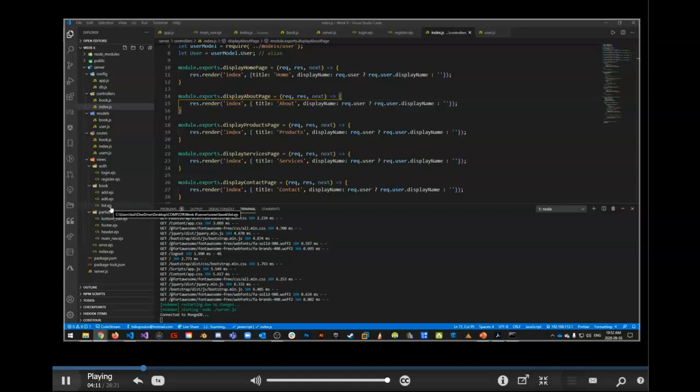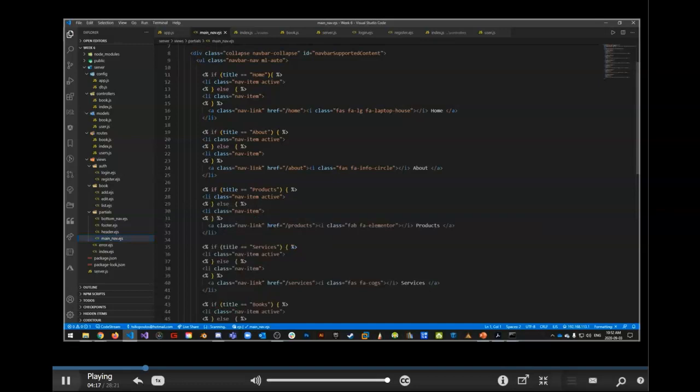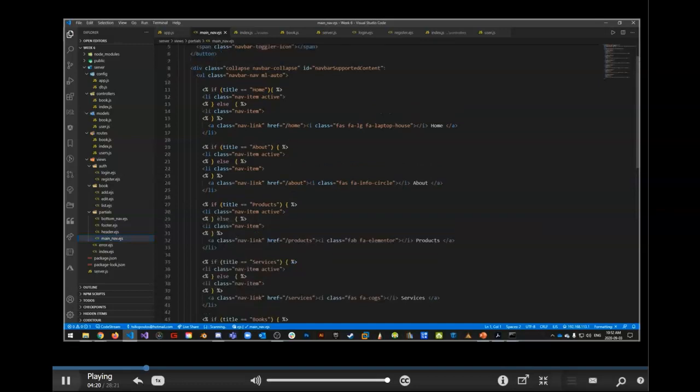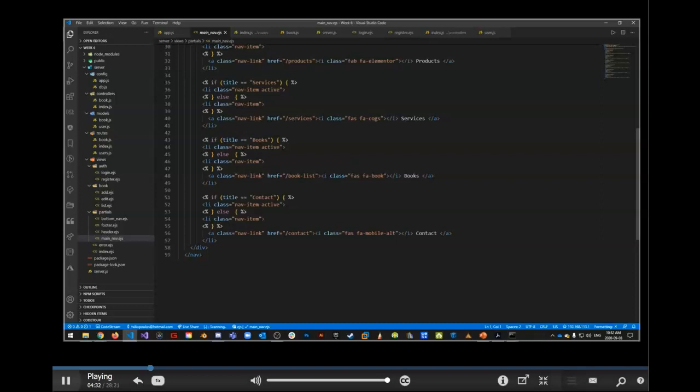So if I go to main nav, these are our fixed list items, home and about and products, but we want to have a conditional list item that only pops up, as an example, when the user is logged in or logged out, almost like a toggle.